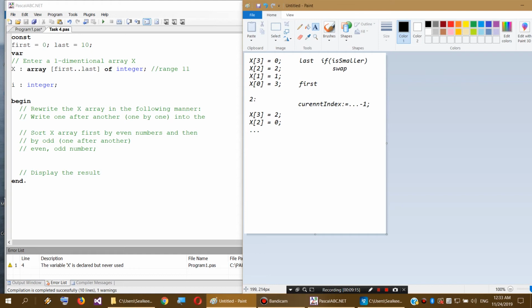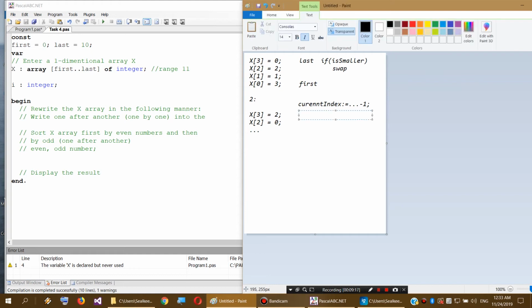where it should be. So now our current top index is gonna be 2, and our neighboring index to swap, the low index, is gonna be 1.